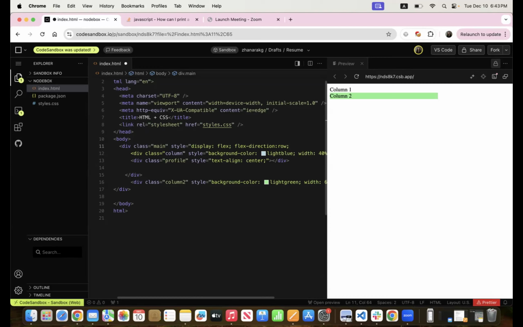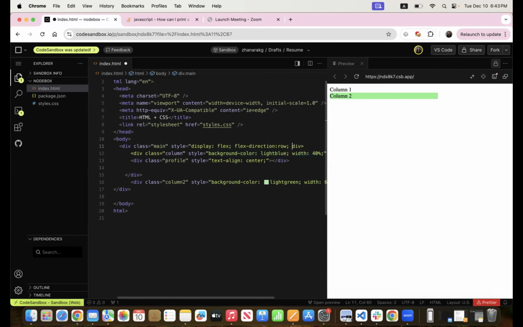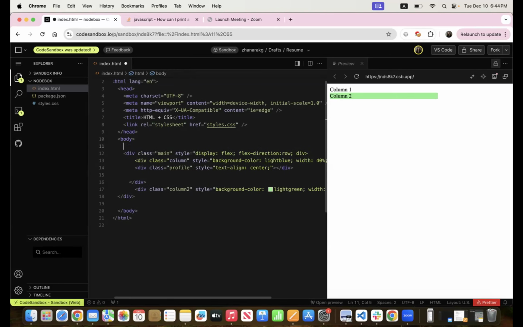Save it, reload it. No, not like that, what you did previously.